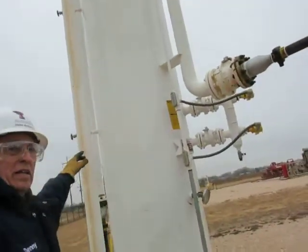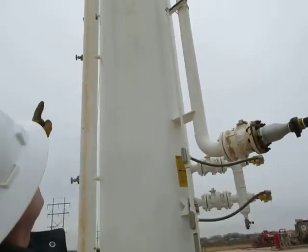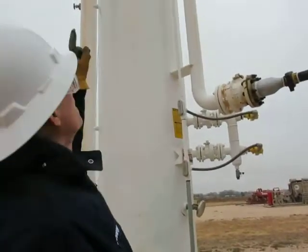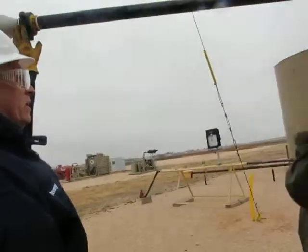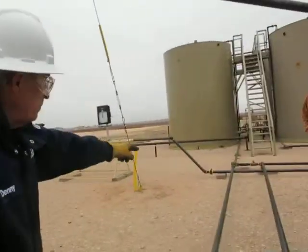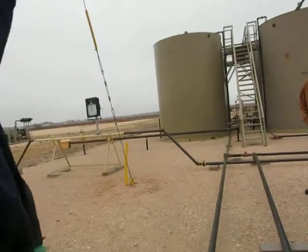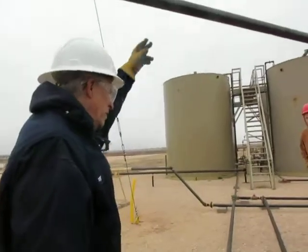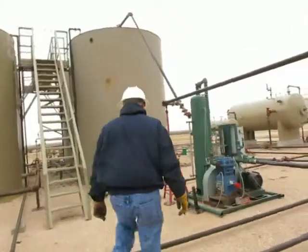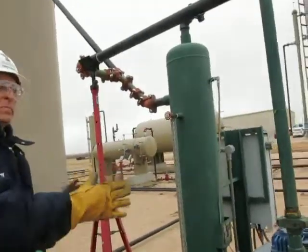The oil is taken, and dump it in. This vessel operates at atmospheric pressure. Gas is liberated with like zero pressure on it, down the top, back down through this pipe. The oil comes off the side, rejoins the piping, and goes to the oil tank. So this oil ought to be less volatile now. The gas came off here. Vapor recovery unit, VRU.